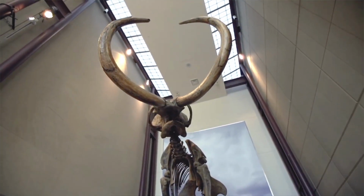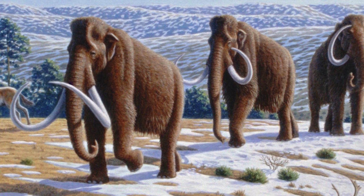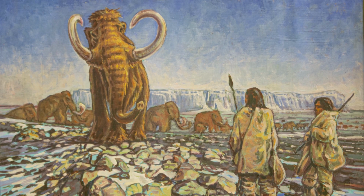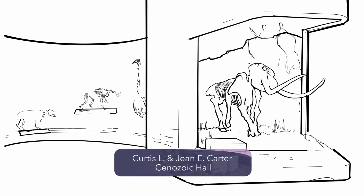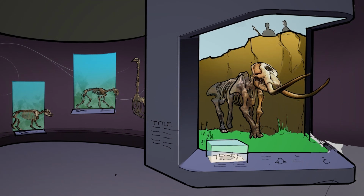In the Cenozoic period, we're really excited to take a look at the Hebrew mammoth and how we can put it into context and really understand the environment that it lived in, and actually highlight how humanity had a role in the Hebrew mammoth's fate. So we wanted to create this diorama that set the scene of how the Hebrew mammoth was possibly hunted by humans. Not only do we have that scene in large format, but we have a smaller scene in the front that shows how the mammoth was butchered after it was hunted.